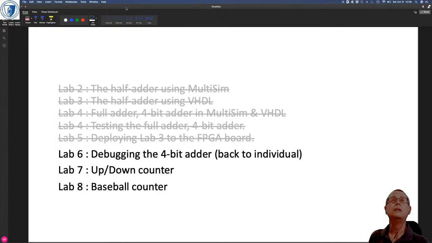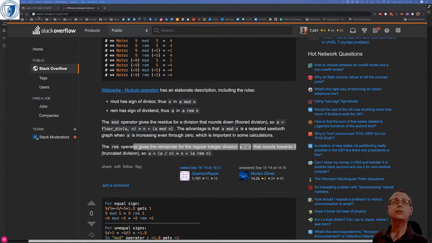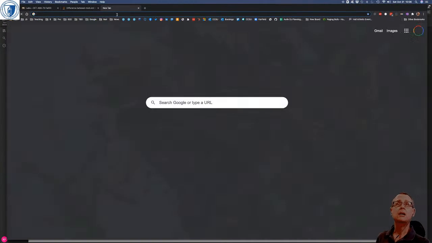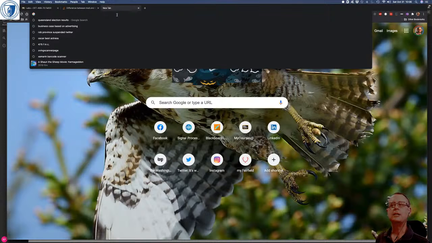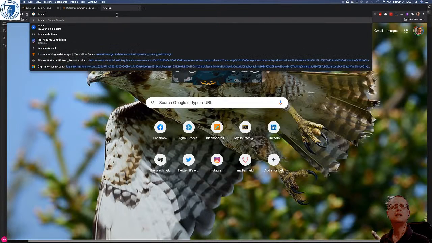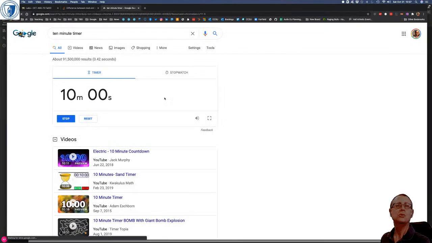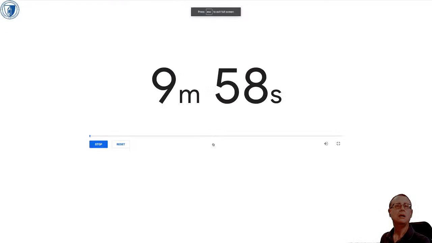Okay, if not, I will start up a 10-minute break, and when we come back I want to do the explanation for Lab 8, and I want to talk about Lab 8 in a bit more detail. But let's grab our 10-minute timer from Google, and I will see you back here in about 10 minutes.